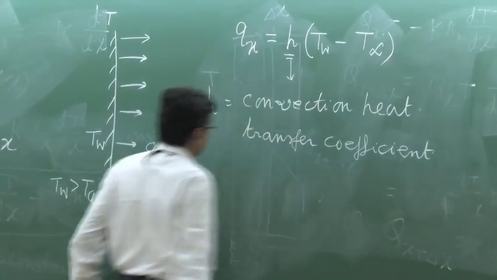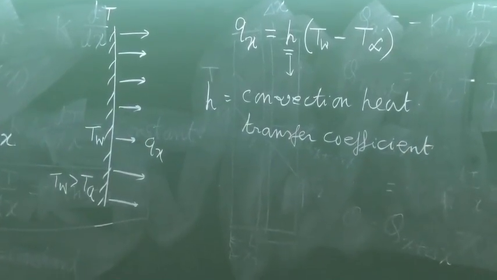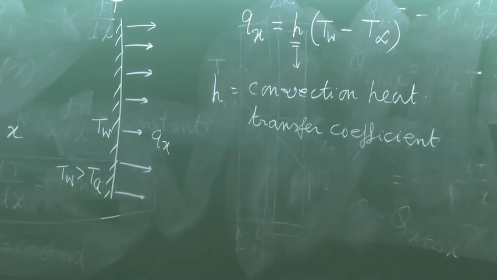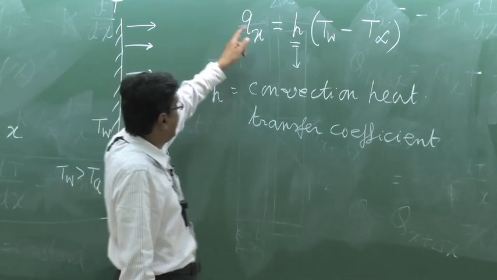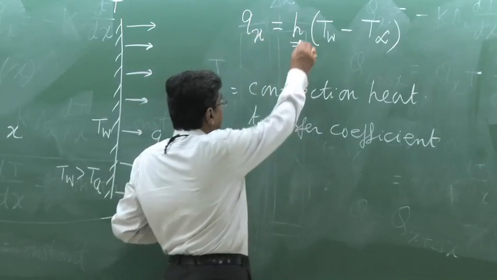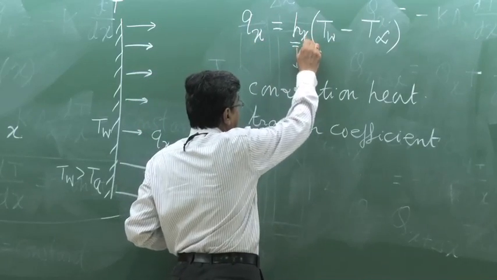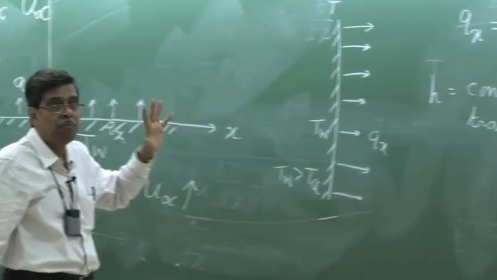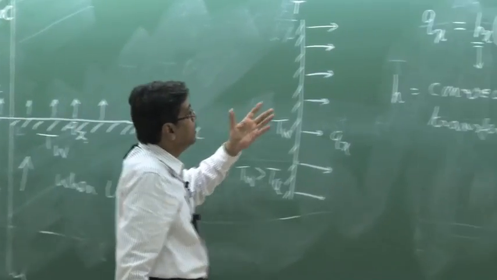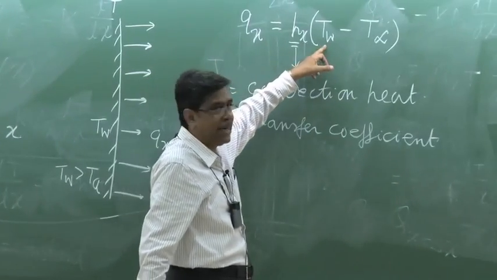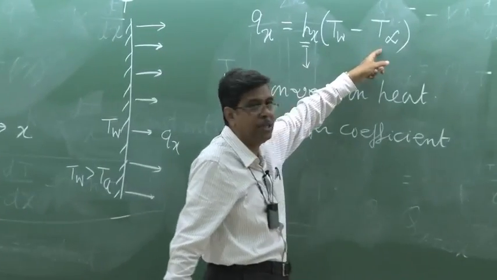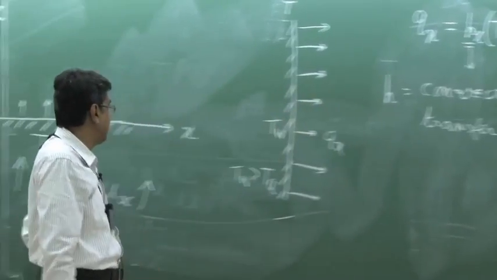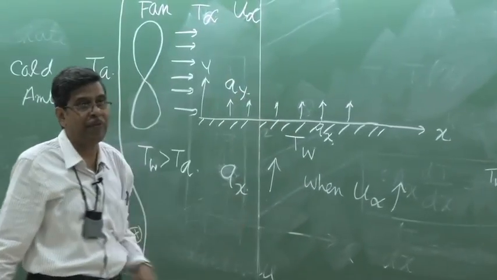Whether it is forced convection, this is the forced convection heat transfer coefficient, or it is the free convection heat transfer coefficient. So Qx at any point is defined as the heat transfer coefficient Hx at that local point times the temperature difference. All are point functions. Tw is the temperature at that point. In case of a constant temperature, it will be constant, and T infinity is the free stream temperature, which is unaffected by the plate.